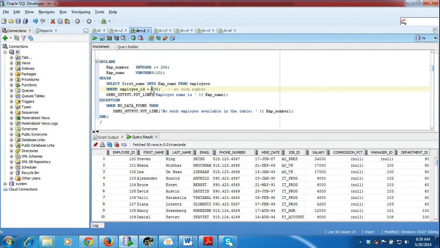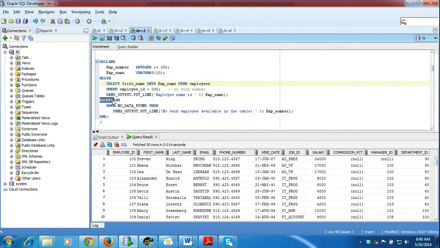Now dbms underscore output dot put line, which is just for your output on the screen: employee name is emp name, which is a variable used to store first name from the query.